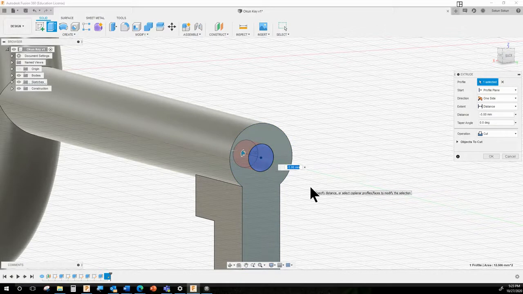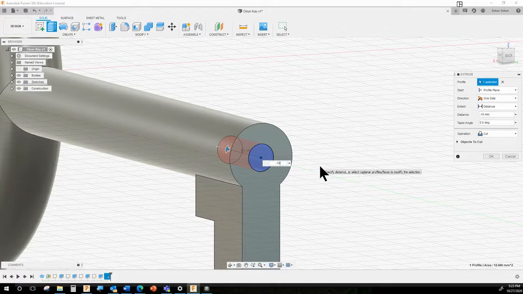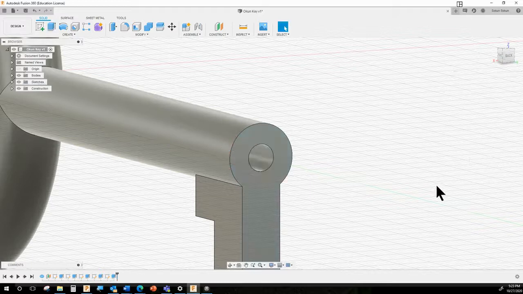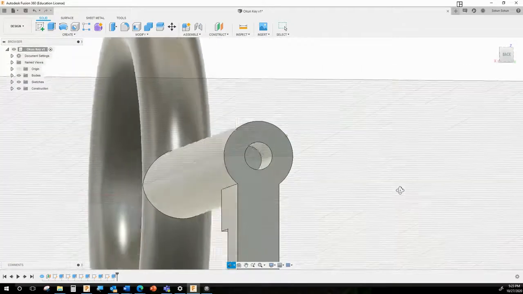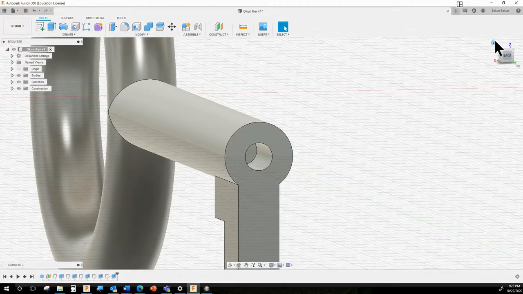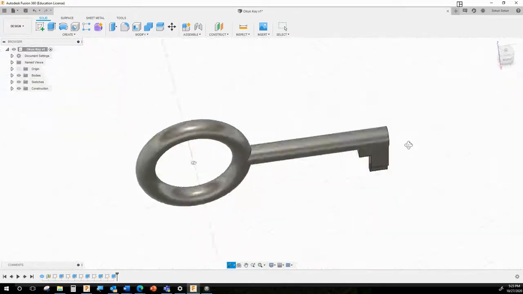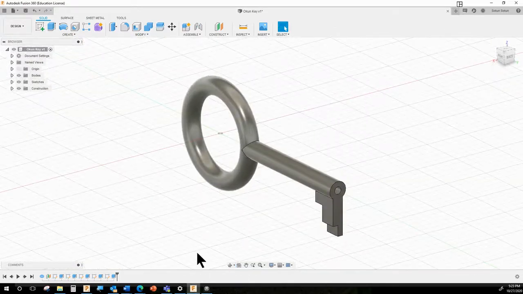And I want, the peg is 10 millimeters. So minus 10 would be a way to do this. The peg is 10 millimeters long that hole is going to engage into. I could have typed it here. I dragged it. However you want to do it, get a 10 millimeter hole. So you get practice at doing that. And now you've got that nice 10 millimeter hole. And I'm going to click home so you can see this guy. And I orbit it again a little bit.